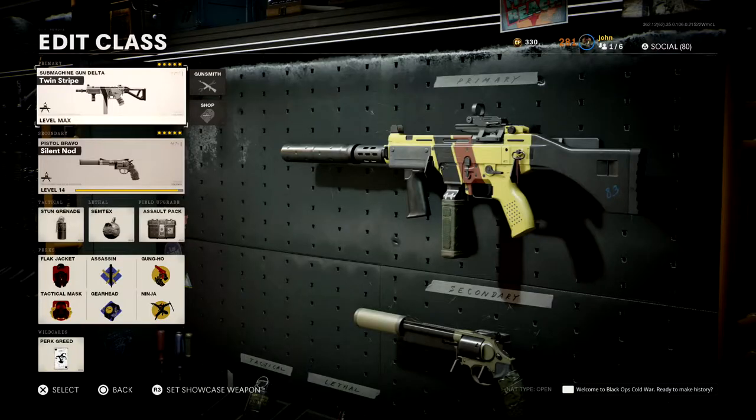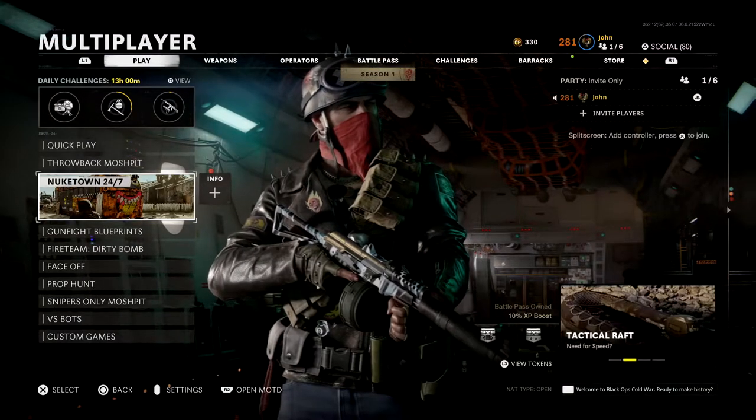Again, guys, I never thought this would be the class setup I would drop a nuke with. I mean, a KSP-45 on Nuketown. Like I said, I was struggling to use this weapon when I first tried it on Nuketown. I was going negative, whether you guys believe it or not. So for me to just drop a nuke like that, for my first game on in about a week, it's unbelievable.